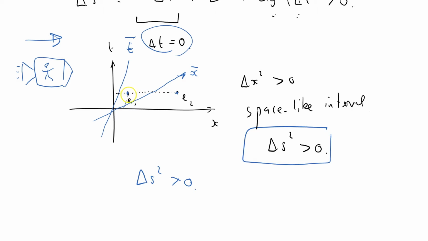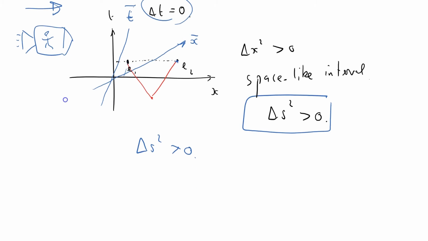And because in this special coordinate system here, which I've drawn in black, that looks like a pure space displacement, there's no difference in time between those two events. They occur simultaneously for this guy. How can I show that? I guess the person in the black coordinate system could send out some photons and observe that those photons arrive at both of those events at exactly the right time. So as far as the black coordinate system is concerned, that's a space-like interval. And all observers will agree that that is in fact a space-like interval.